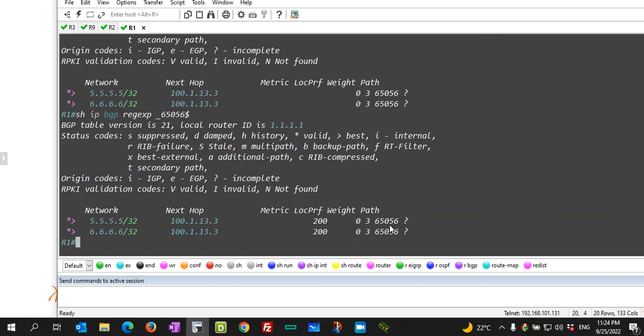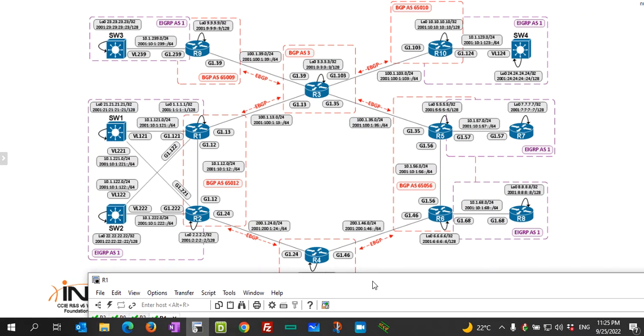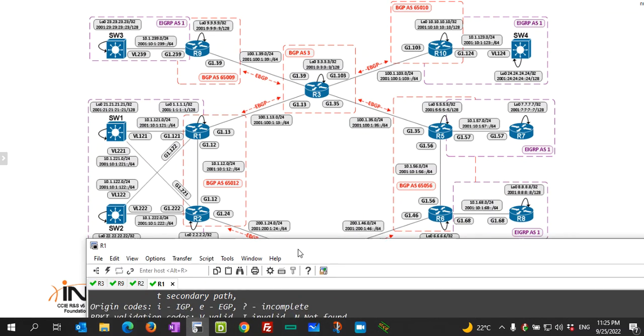Okay. Now I have local preference of 200. For R1, I will advertise this to R2 either.